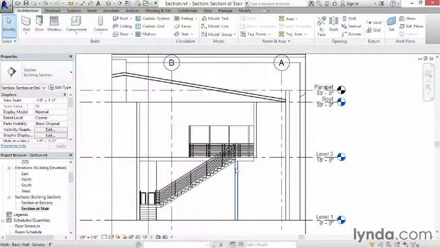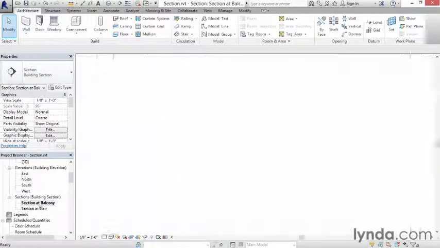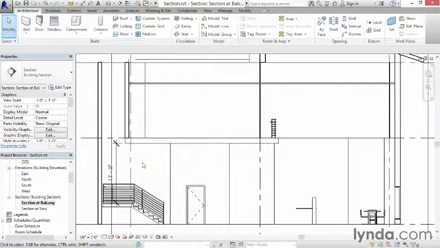Now, one of the things I notice when I'm in here is this floor slab here is not very bold. The walls here are bold, the walls here are bold, but this floor slab right here is a little bit lighter. And the same is true in this other section here. This floor slab was also lighter. What line weight is being used when you cut through the elements is actually something that's being controlled in a dialog called Object Styles. It's a global set of settings that affect the entire project. And we can get there on the Manage tab.